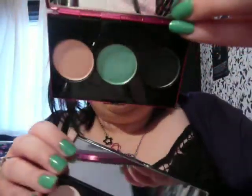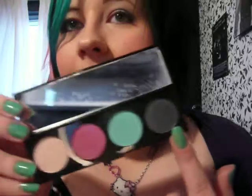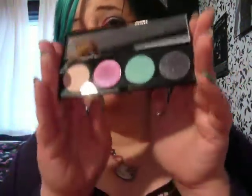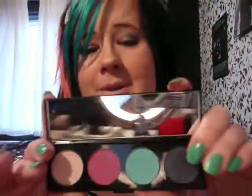And also, I thought the stately black and cloudburst sort of looked a bit similar. Apart from stately black, a bit lighter. Also, stately black's payoff isn't that good. Personally, I don't know. I do absolutely love the colours that are in here, and I will use the quad and everything, but I'm not sure if it was worth the amount that I paid for it. To get colours that I've already got and colours that don't show up on my skin.